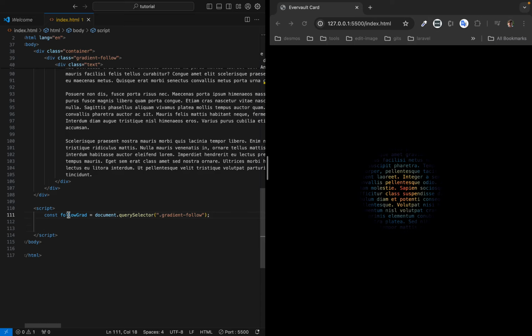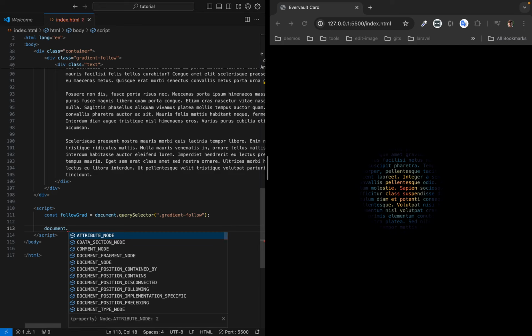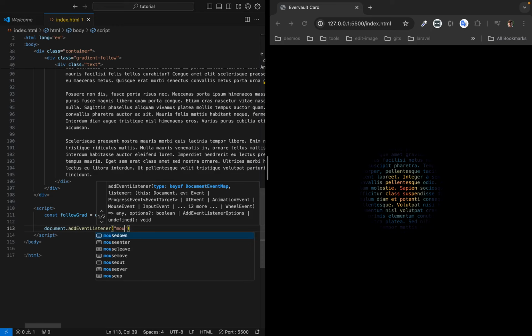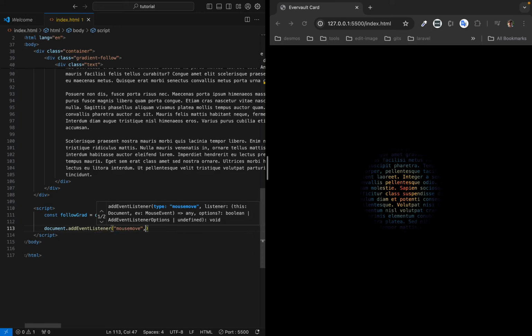So then I'm going to make an event listener, and it is better to actually make it on the whole document. So it is addEventListener, and for the mousemove, not mousedown, we're going to make a function. And I made a mistake.